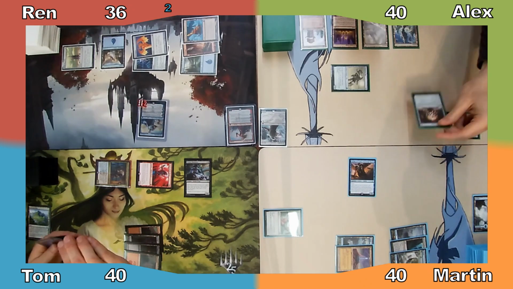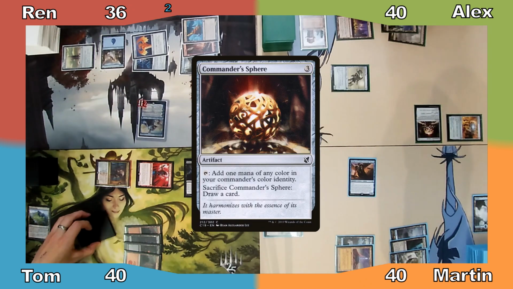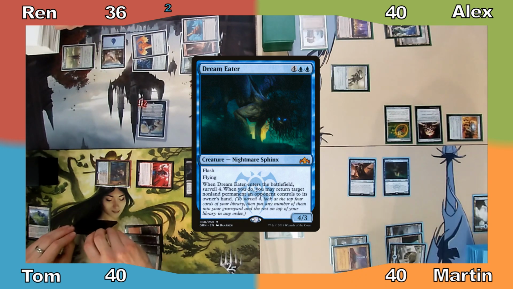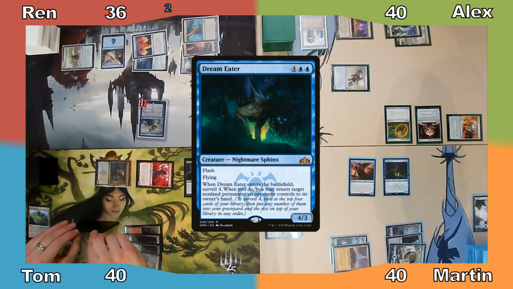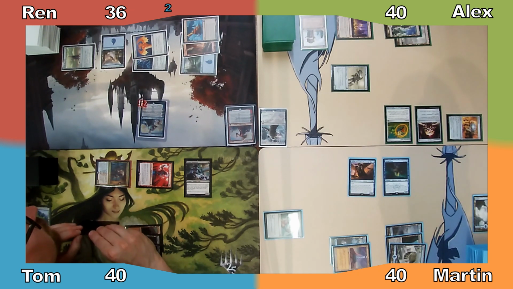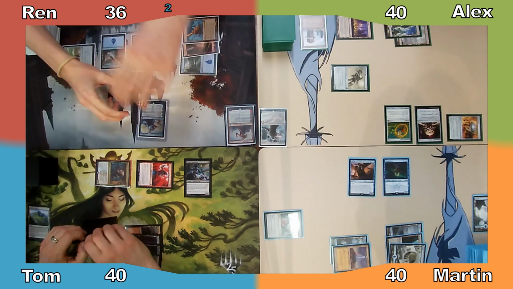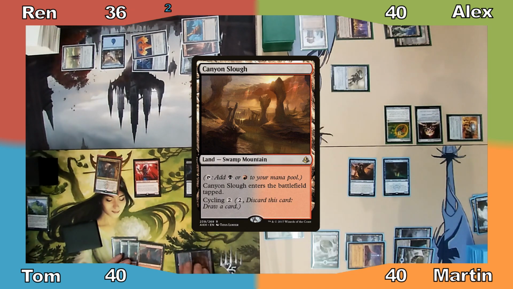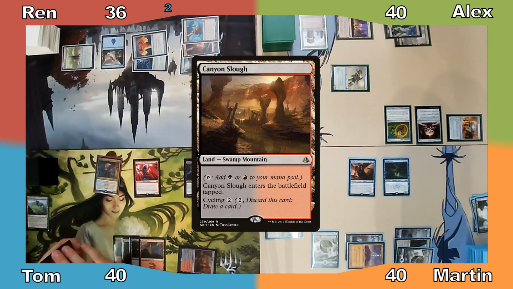I play a waste and cast Commander's Sphere. Next I cast Coalition Relic and pass to Martin. I cast Dream Eater, which doesn't trigger Unesh's ability, given that Will's ability took that away. Man, I hate that guy. I surveil 4, putting 2 islands into my graveyard, bounce Will to Ren's hand and play an island before passing the turn. Tom plays Canyon Slough and ends his turn with 4 mana open.